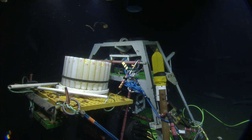Can we just loop it or keep looping it around that base till we run out of slack? You know what I'm saying? Yep, we can try that. Or we can bring it over yonder, like bring it around the horn. Bring it around the other side of that horn. Let's get it off there and see what it looks like. Yeah, let's see how much we're dealing with.